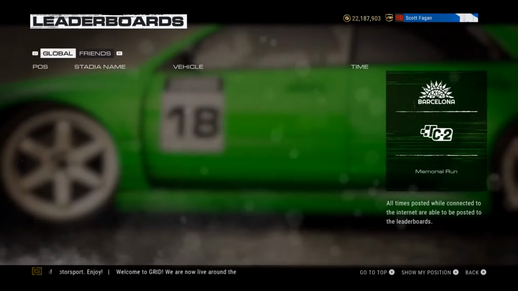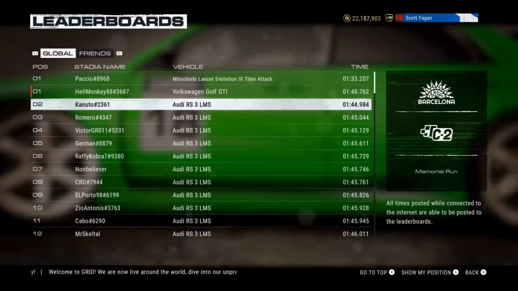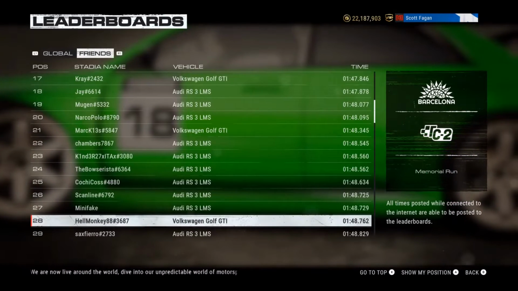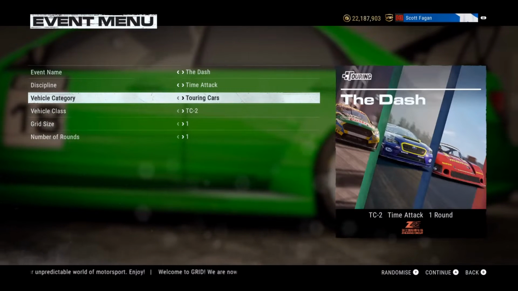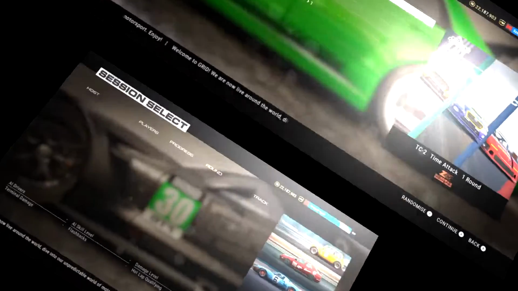Think you're getting good at this game now? Head over and check out the leaderboards and see how you stack up against your friends and on the global stage. Think you can go quicker? Use the free play section to practice circuits or better your fastest laps and climb those leaderboards.